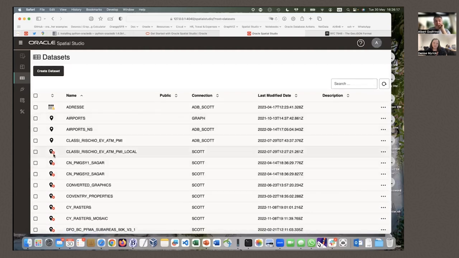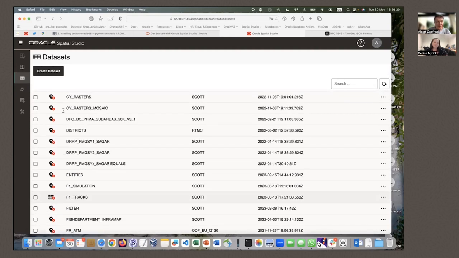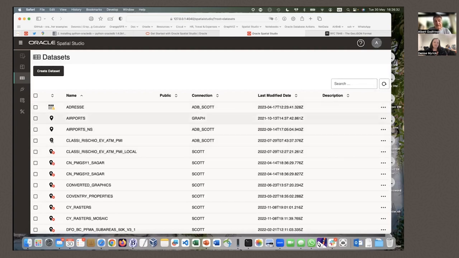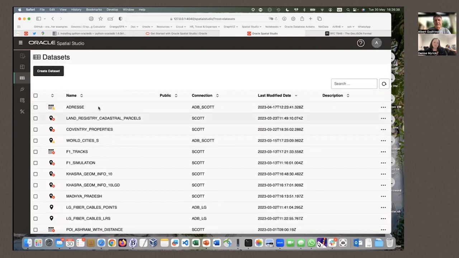And some of them, the ones which have a red cross here, mean they're not good any longer, because I removed the table from the database, but I did not remove this here. So it points into empty space. And some others got warnings. I'm not sure what that means here, but these ones are valid. The ones with this little flag here are valid. Let me reorder it so that I'll see the most recent first here.